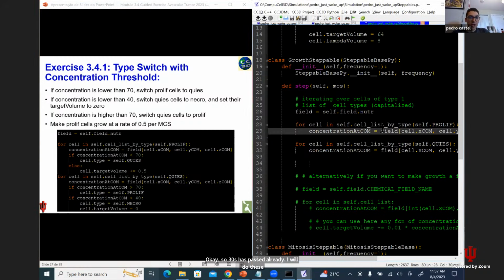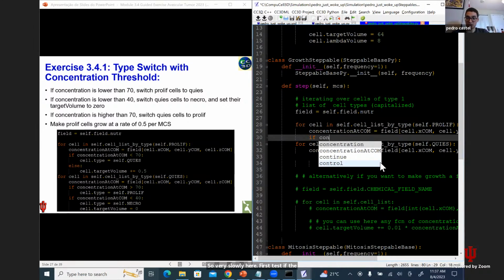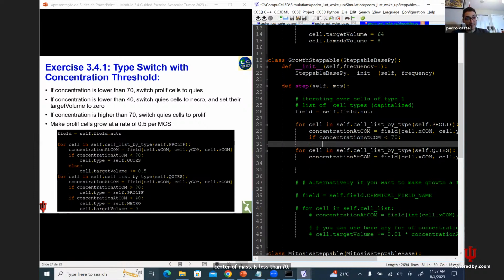So very slowly here. First, test if the concentration at center of mass is less than 70. If yes, change cell type to quiesce.